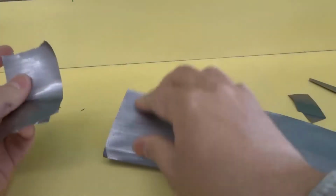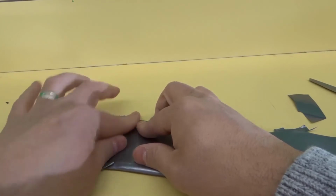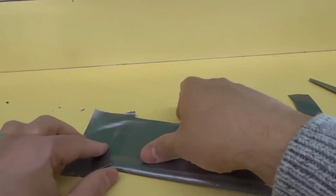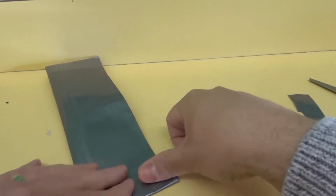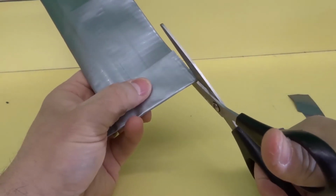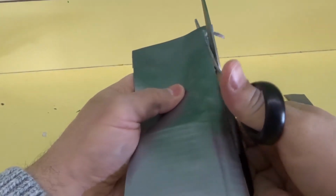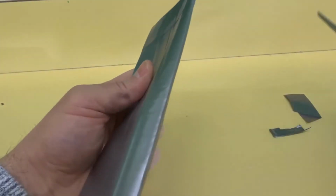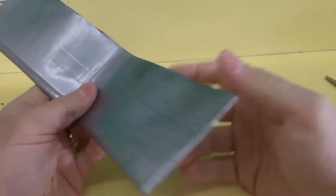We're gonna do the same thing with the other side over here. And you can make your duct tape too long, that's what I like about it, because you can always just trim it off at the end. So I just put it there, halfway over, and we're gonna go on the other side as well, just like that. And we're gonna get our scissors and trim off the excess, just like that. Being careful not to trim the finished edge of the duct tape of the first part that we did. So you wanna be very careful not to trim off the finished edge. So right now we've created our wallet, okay, as you can see.